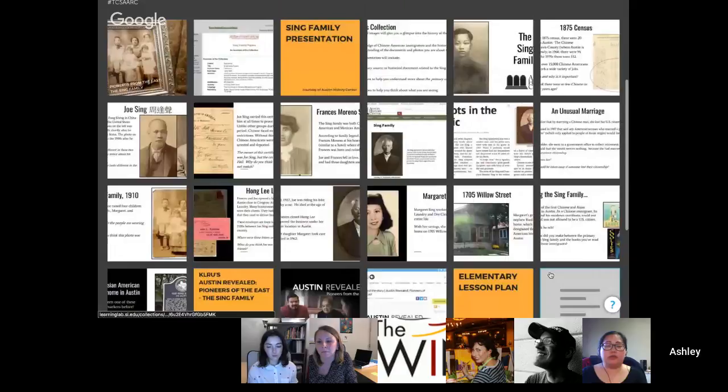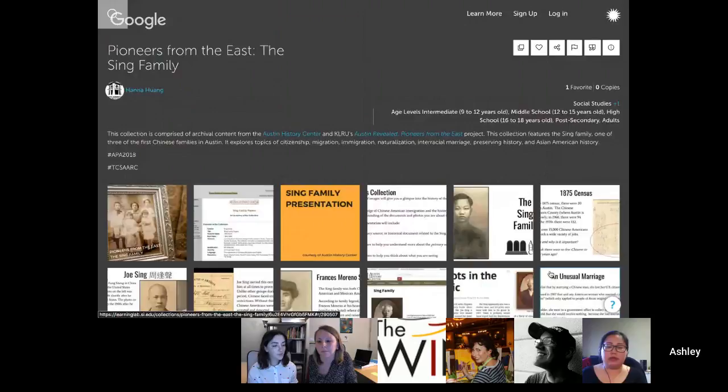A major thing that we explore with our camps and youth programs here is the premise of primary versus secondary source material. So we've taken them to the Austin History Center where they can actually see those source materials and see that collection. It's been archived and preserved properly by the archivist, and it still gets brought out. There are tons of family pictures, and documents that date back from the late 1800s. And now we have the documentary and articles written about the family that serve as secondary resources.